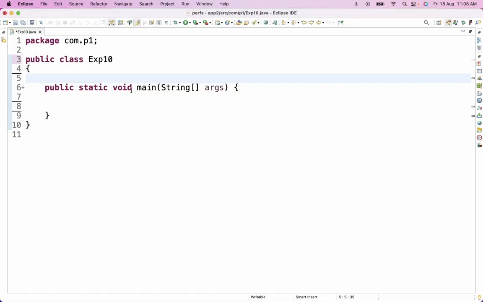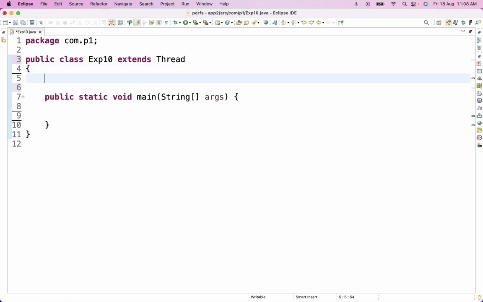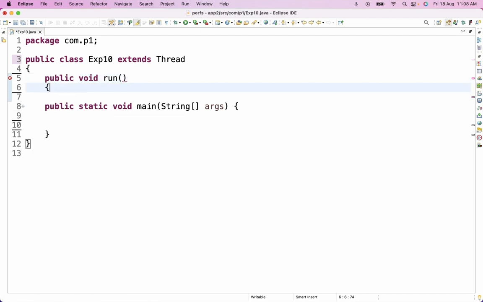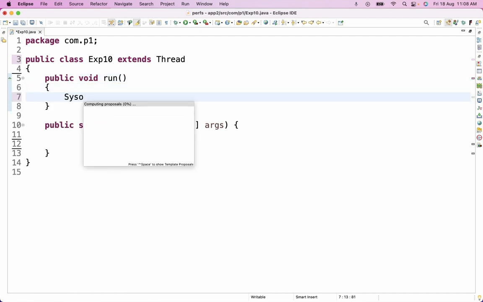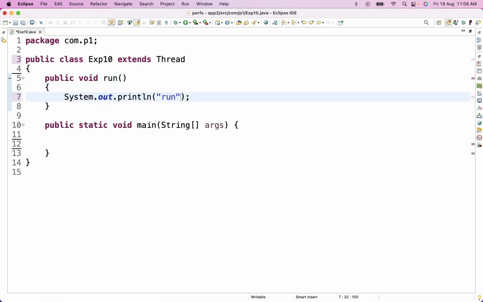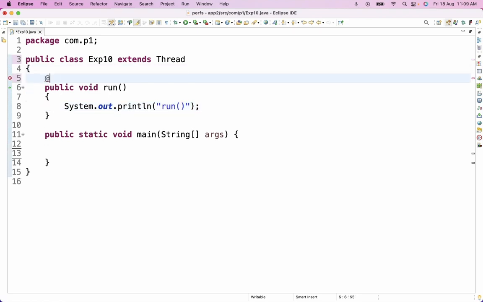Okay, you can see, convert our normal Java class to a thread class and override the run method of the Runnable interface, public void run method. So I'm giving a simple run method with the override annotation.